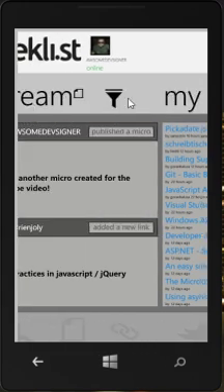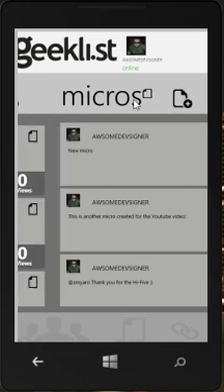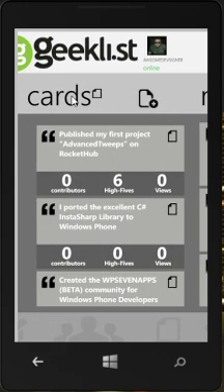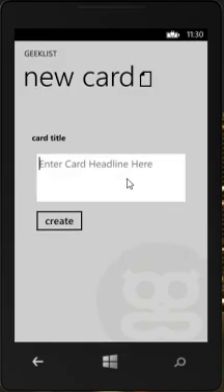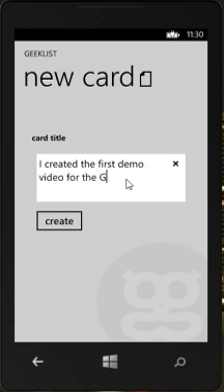So let's go back to the Cards tab. If you'd like to create a new card, you see this little icon over here. You press it and you enter the card header. So I created the first demo video for the Geeklist Windows Phone app.